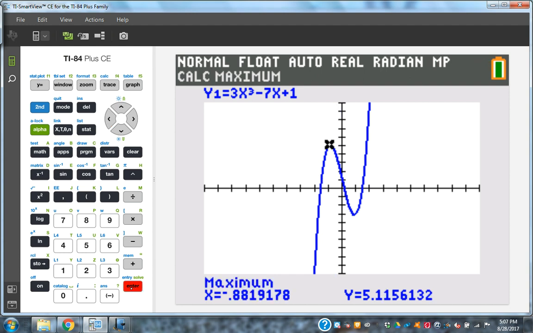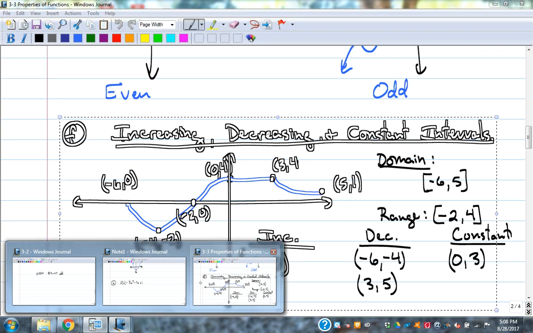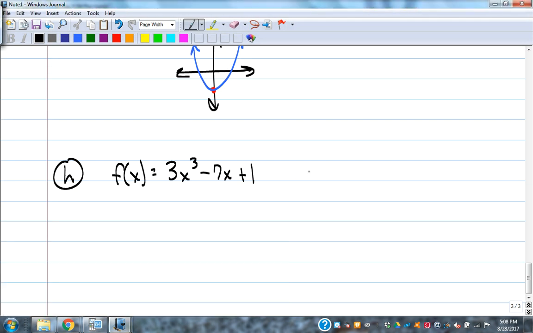We were really, really close. -0.88 and +5.12 is the local maximum there. We can use the graphing calculator to help us find that if we've got the equation. If they draw you a graph on the quiz, use that graph that's drawn. You should be able to find it that way. But if you've got an equation, you can use your graphing calculator to help you find those things. And they would tell you the interval. So local max at negative 0.88 and 5.12. Let's find that local min.